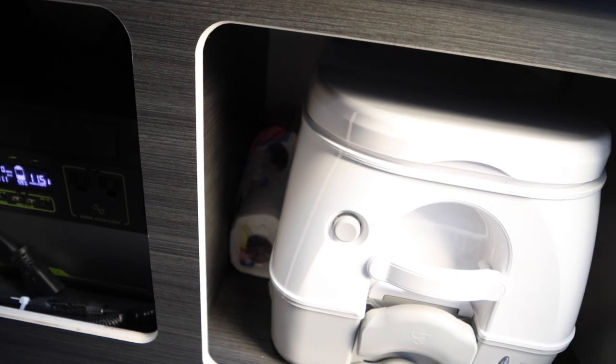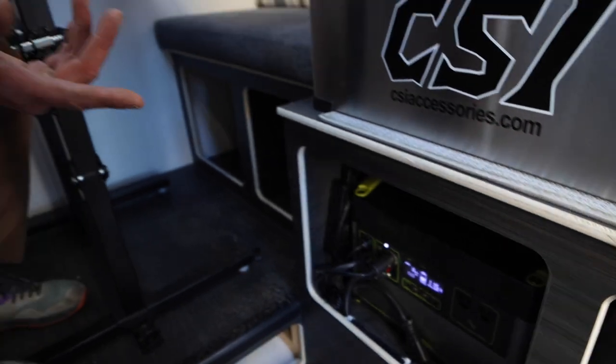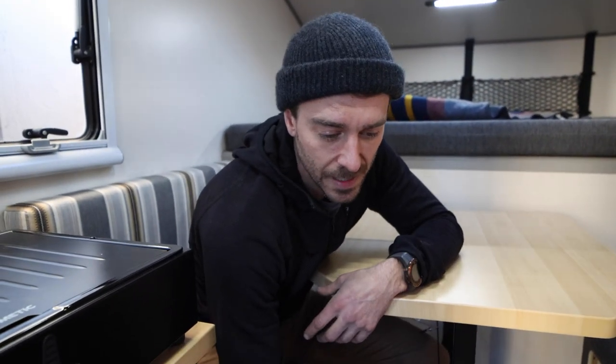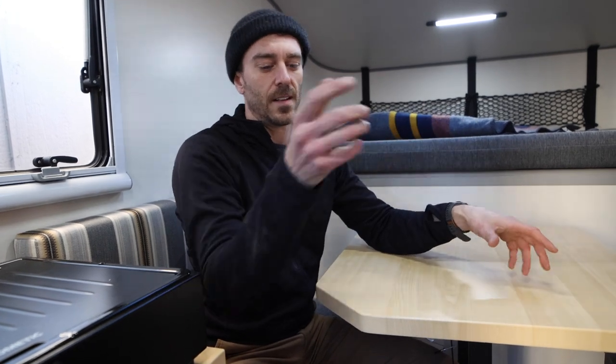I have a cartridge toilet in there — it's pretty sweet because you can just click it out and put it in at night, or kick it outside once you've got your campsite set up. The nice thing about the new Dometic cartridge toilets is that emptying and cleaning is really nice — the whole bottom pulls out and you just empty it into your toilet, then click it back in. You run a little bit of chemical in there so it doesn't freeze and doesn't stink while you're out.